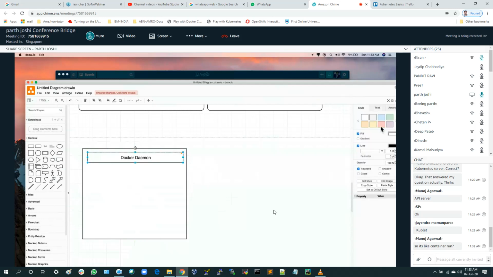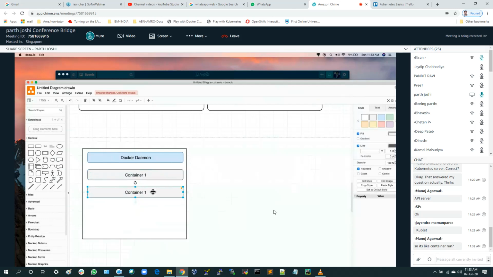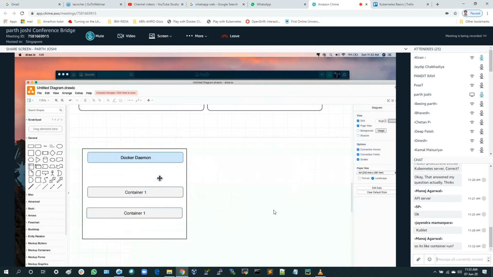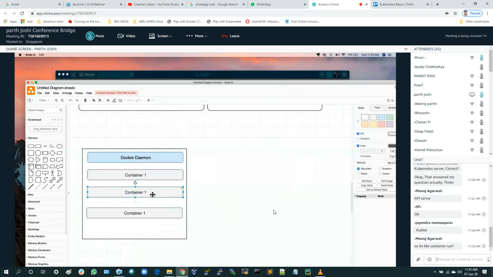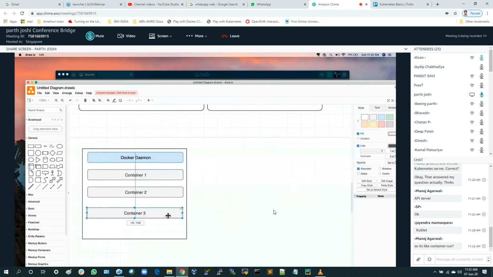And you can deploy multiple containers over here as you may. So that can be container 1 or container 2 or container 3, so on and so forth, right? It was your own will how you used to deploy it. So in this case, what is happening is the container is a kind of a unit of deployment. Okay, this is how it used to happen in case of Docker.